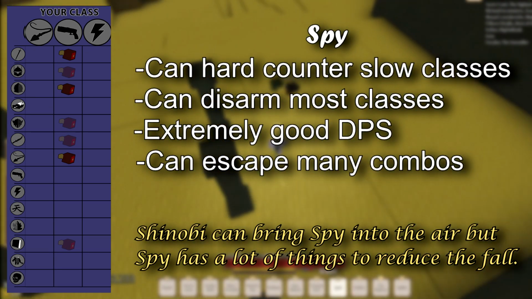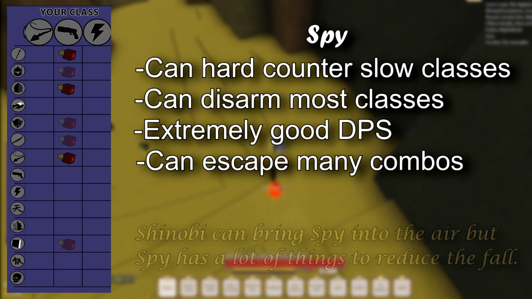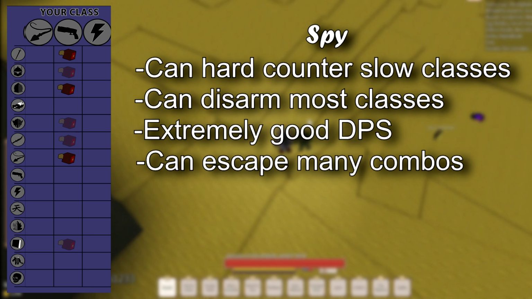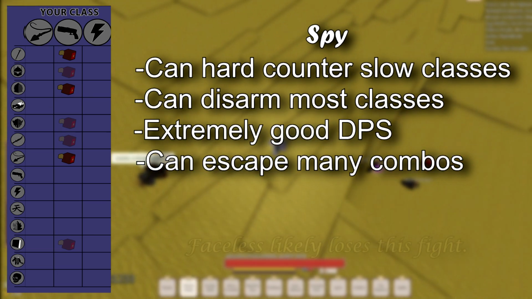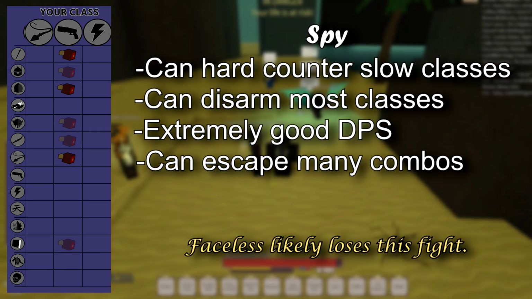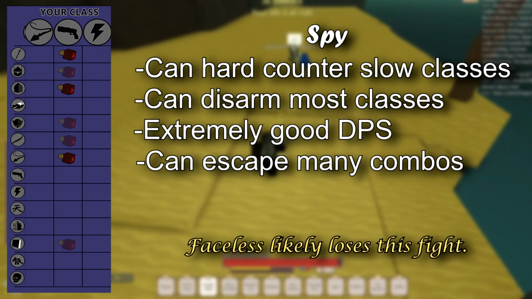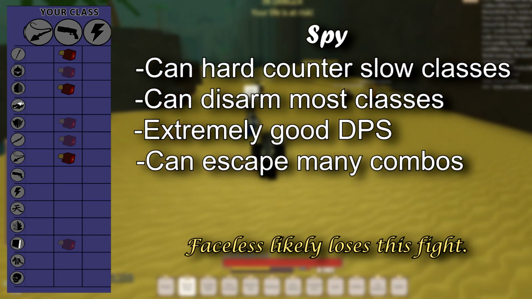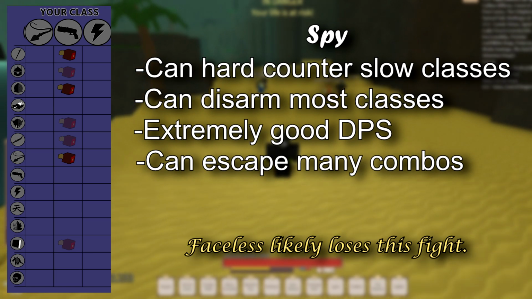And all the way at the bottom it says Faceless can be disarmed. That's the only reason why it's lower on this list. I mean, Faceless is good and all, but actually, now that I'm thinking about it, if Faceless is disarmed, they get all their cooldowns back. I don't know. This could be a toss-up to me. Tell me what you guys think. I would say that Spy wins this, but that's just me.